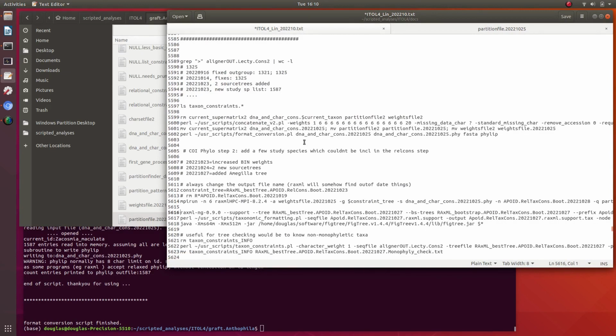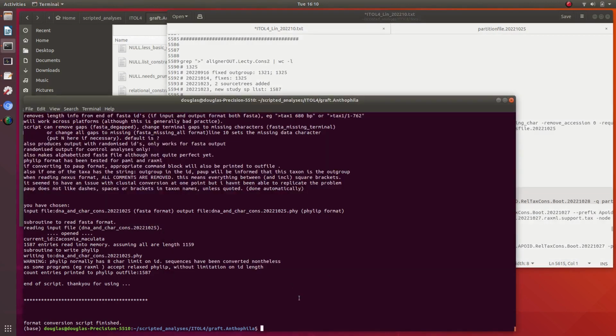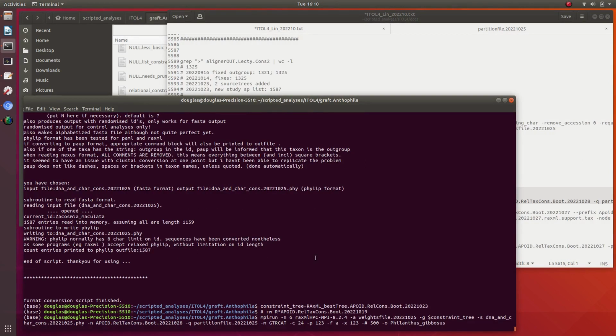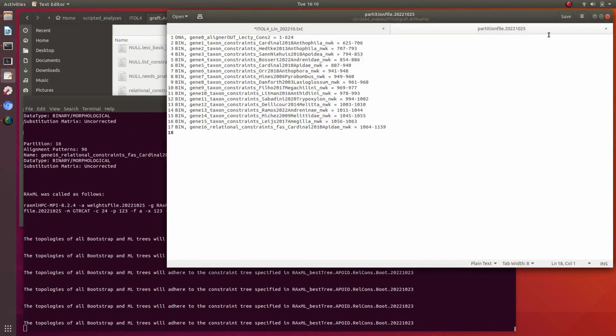So we're running RAxML, MPI version, 6 processors, constraint tree. And we're going. This is going to take a few hours to run.